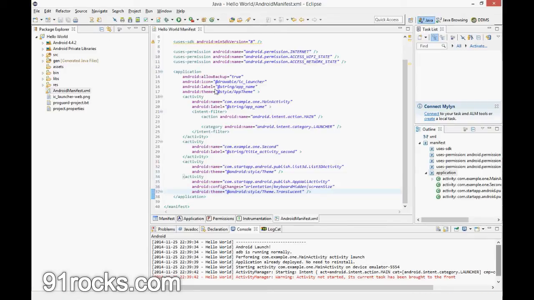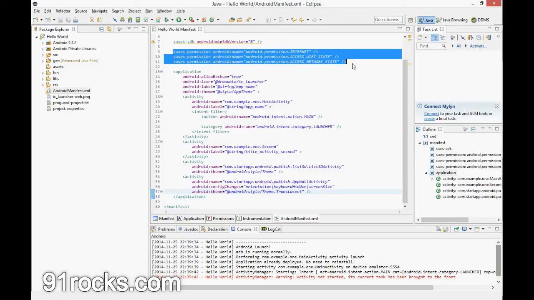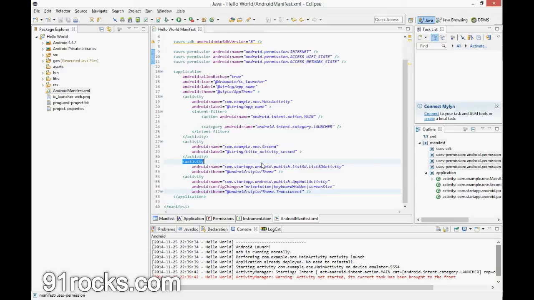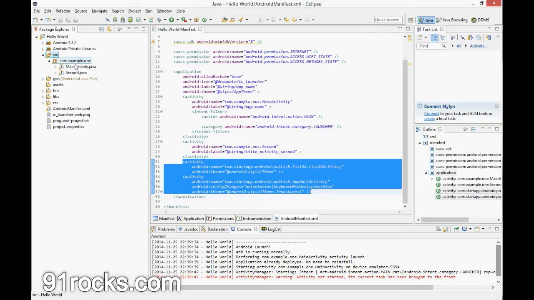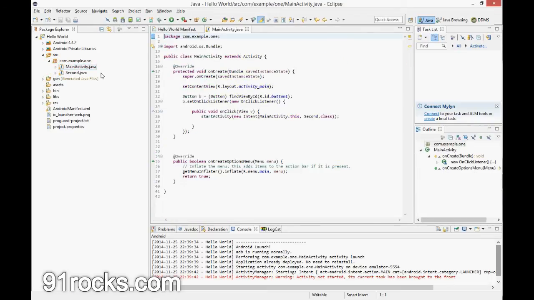Save the file. As you see, we added the permissions and activities required for the advertisers. Now we are done with the manifest XML file.